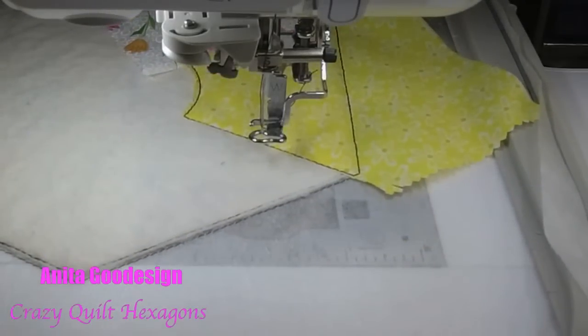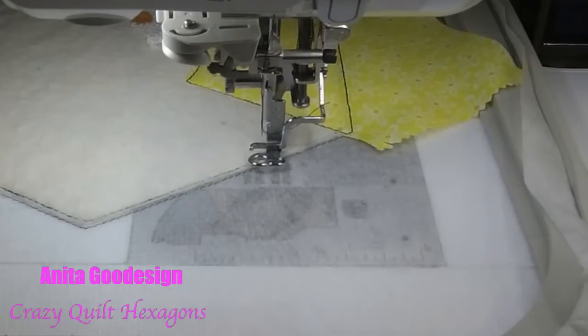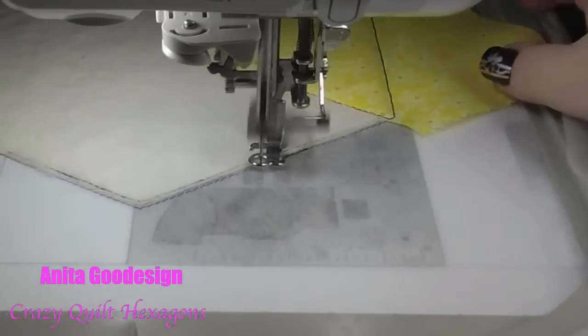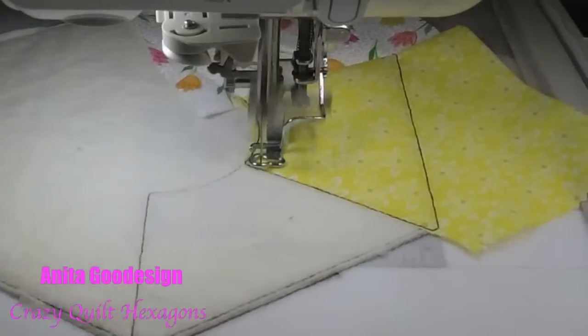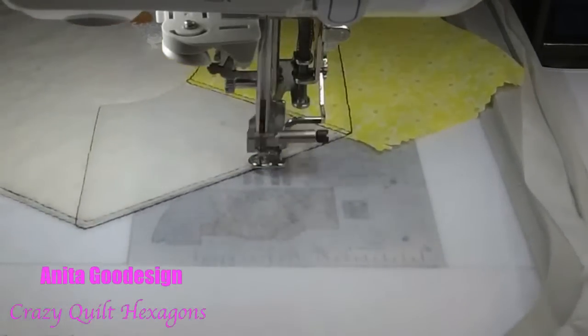It's pretty easy. So the hardest part about this is the placement of the flip and fold fabric, that you don't cut it too close like I did. So I have way too much here and not enough there. So we'll try to fix that this time. It seemed the more I did, the worse I got at it.